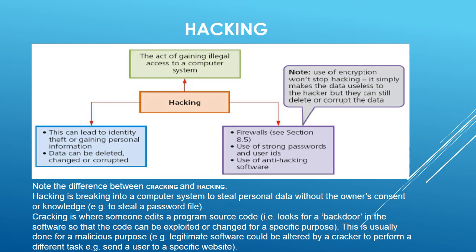For example, legitimate software could be altered by a cracker to perform different tasks, such as sending a user to a specific website. So cracking is considered more dangerous because a specialized programmer needs to do it. He basically enters the source code, changes it, and directs it to perform a task which that software was not intended or developed to do. That was hacking.